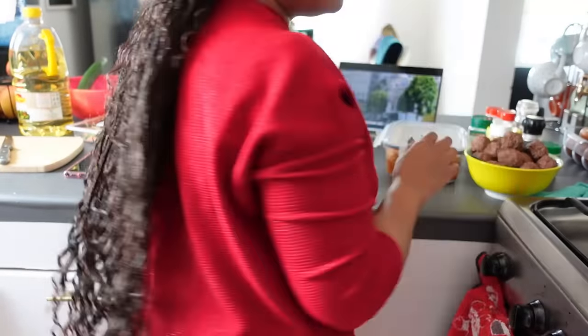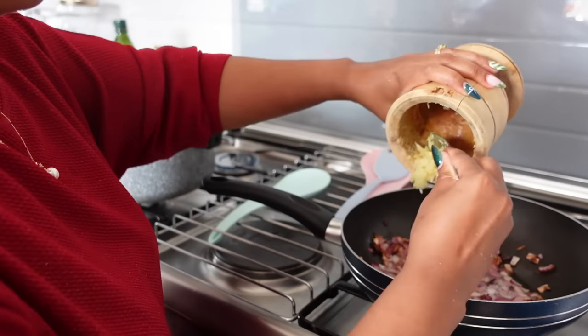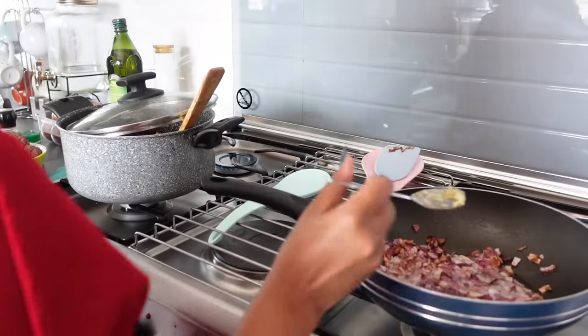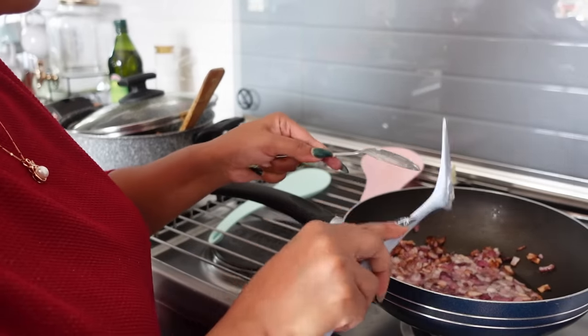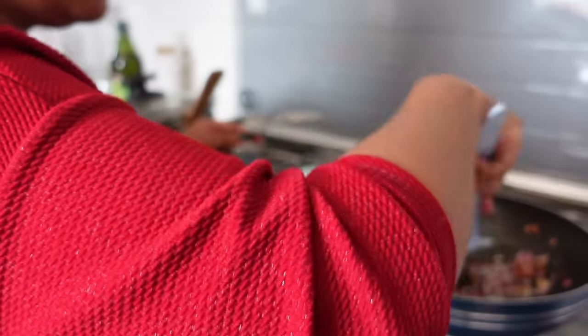But for me, I didn't want to have it with soup because I knew I'll serve this with either potato wedges or fries. I ended up serving it with fries and it was really, really amazing. So to the onions, I'm just adding garlic and ginger, then I put the meatballs in, and then, like I said, I ended up adding water.